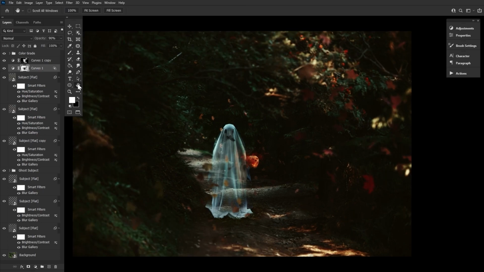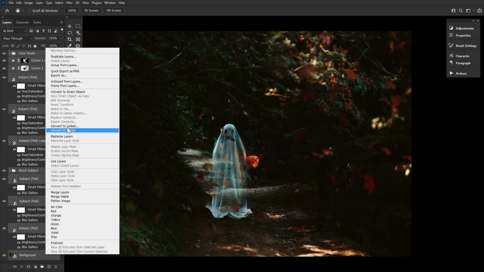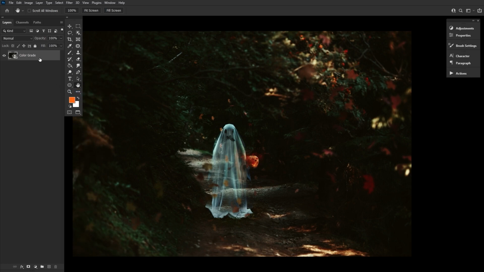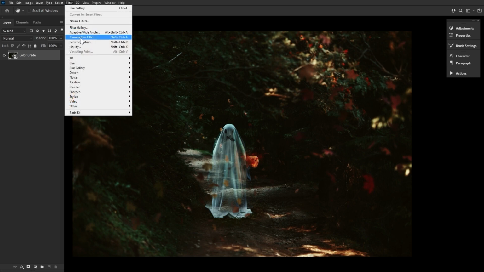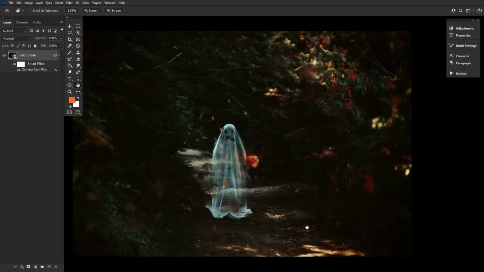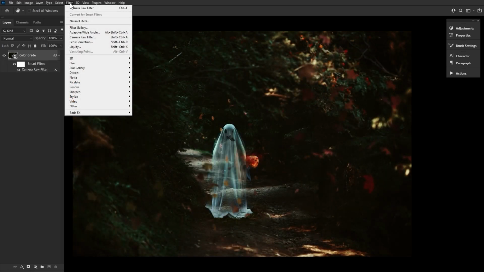With the lighting done, we can select all of our layers and then right-click, Convert to Smart Object. This will turn the whole image into one big smart object. Once our image is a smart object, let's go to Filter, Camera Raw Filter. We're going to add a 35 grain with a -20 vignetting. Both of these settings are found under the Effects tab.